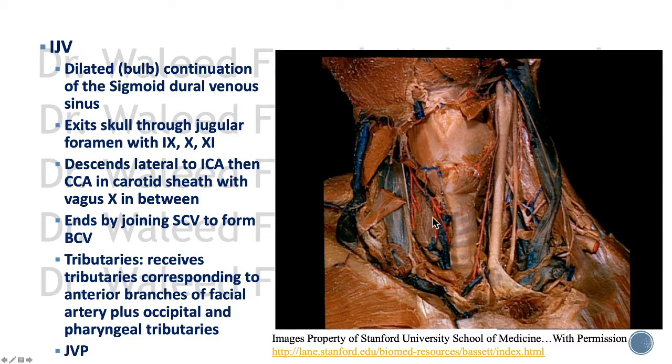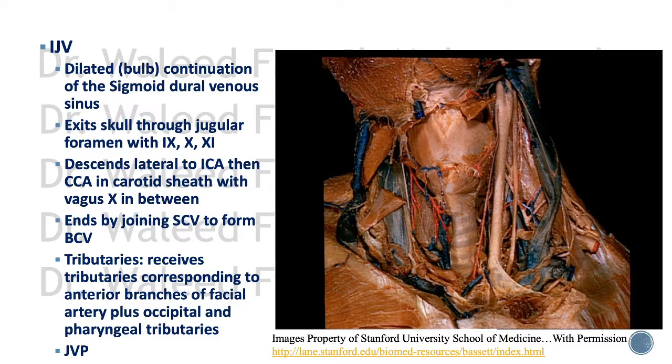Okay. Now the internal jugular vein. It starts as a continuation of a dural venous sinus. Of course, we will study dural venous sinuses. One called the sigmoid, it's a big sinus. It continues out of the jugular foramen as the internal jugular vein by forming a cup-like dilation first. It's called the bulb of the internal jugular vein. Now this bulb receives another dural venous sinus, which is the inferior petrosal sinus, and it opens into the internal jugular vein as the first tributary.